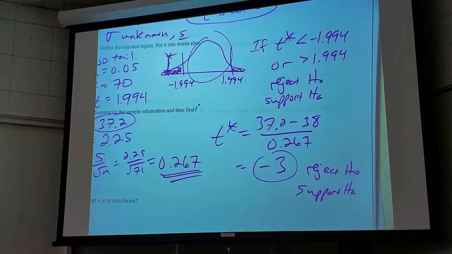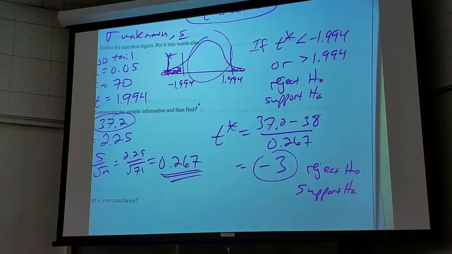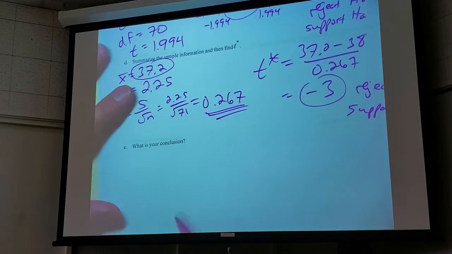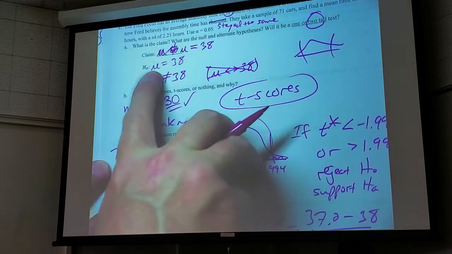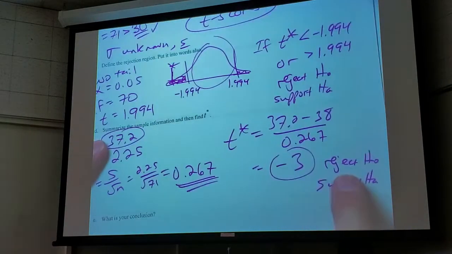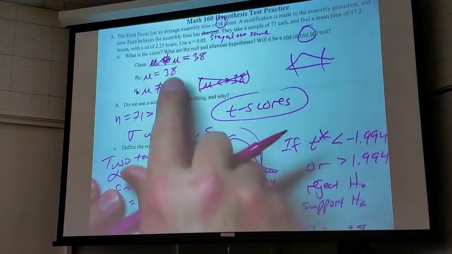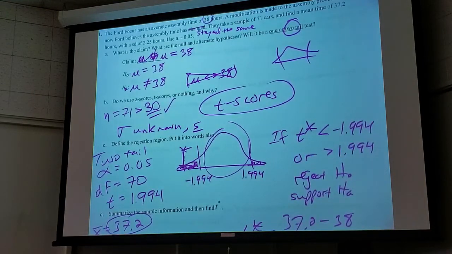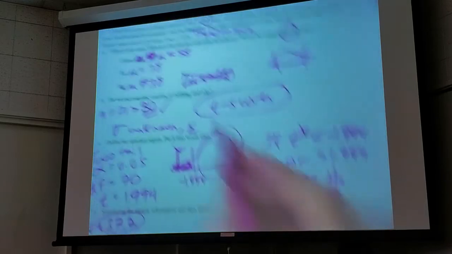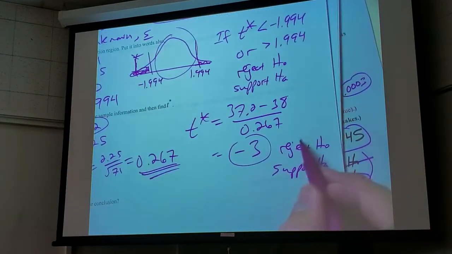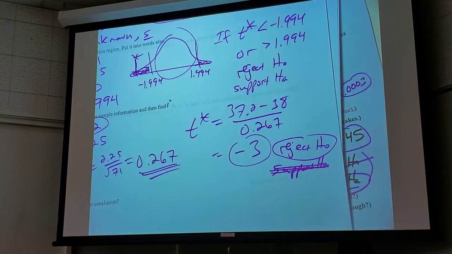All right. Wouldn't your conclusion be to reject the claim? Our claim was the null. So our conclusion, I would do exactly this. Now, I really want this to make sense. The very first thing you worry about is the claim, and you don't care about it. And the very last thing you worry about is the claim. So the minute you figure the claim out, you write that down, you forget about the claim. You do the work. Now you care about it. Now you want to word it. The claim was the null, so I want to use this language, not this language.